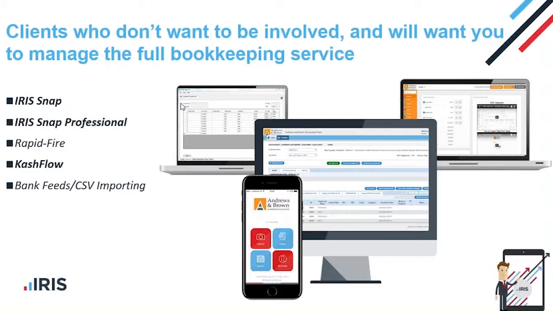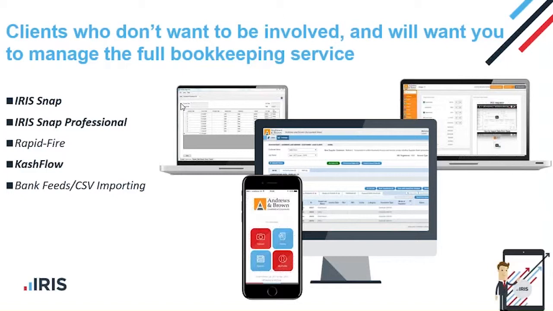So you can just take pictures of all the receipts, or you can scan them using the scanner in the office, or you can email them directly into the Snap service, and then all of that information can be reviewed in your own portal and fed straight into cash flow. So the Snap service doesn't necessarily have to be used by your clients if we can't get them to, which would obviously be ideal, but you can use that in the office yourselves and take advantage of that solution.